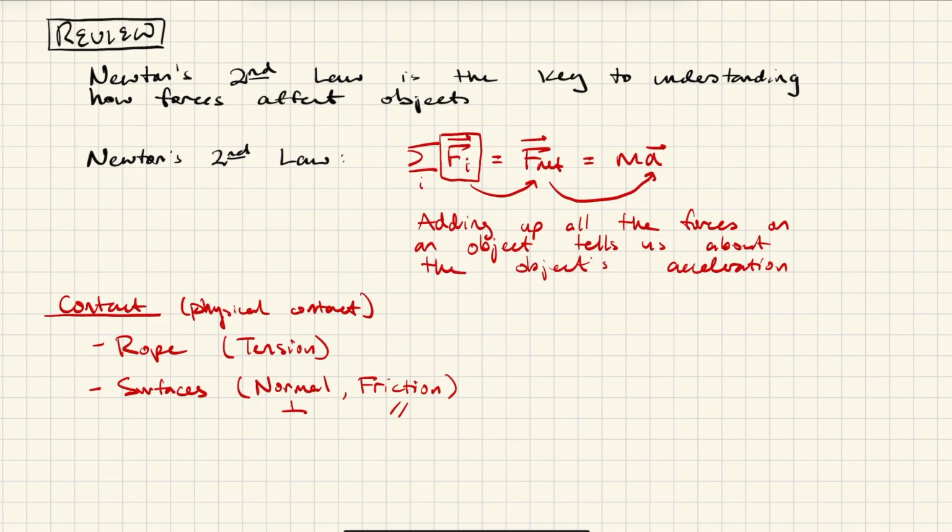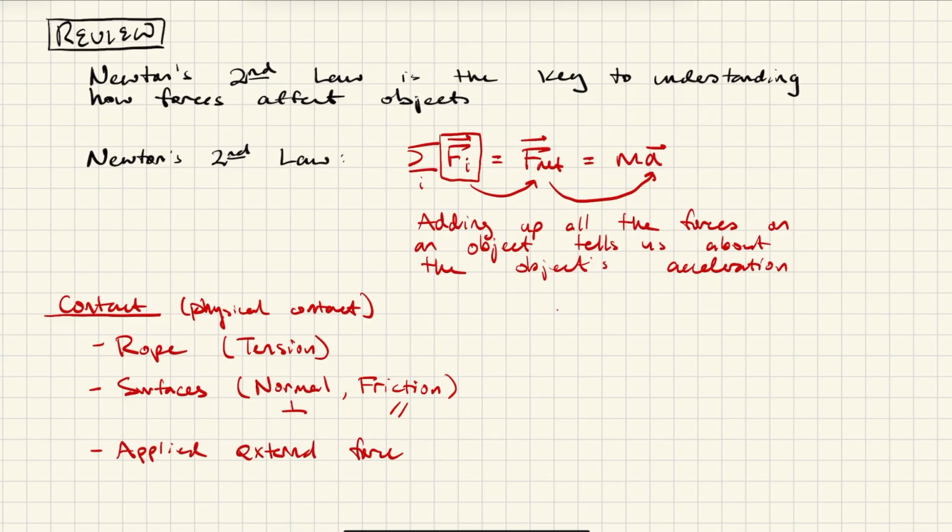Another contact force you may be comfortable with is just some applied external force. And this could be like my hand pushing on a thing, right? Or any kind of external thing going on. I want to emphasize once again that all contact forces require actual physical contact. And so when you're drawing your free body diagram, what this means is you need to actually see a thing touching another thing to apply a force on the other thing, right?